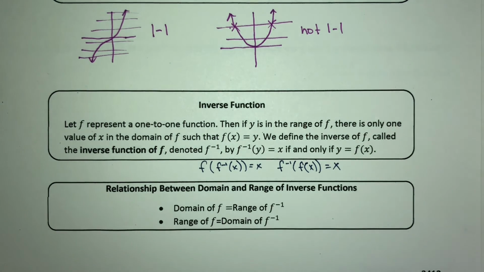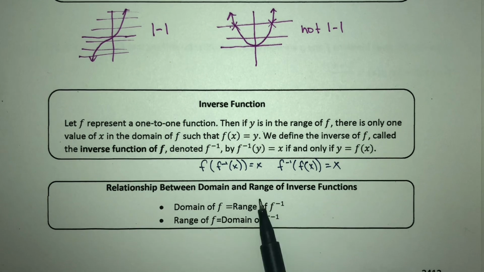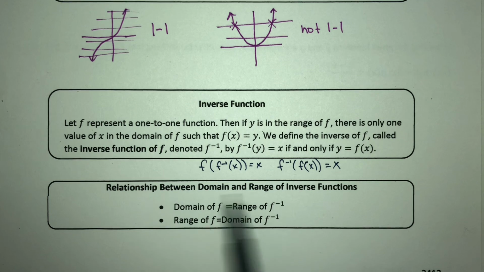In algebra, how many times do we use an inverse of some operation? If I add 2, then I subtract 2 later on. Knowing the inverse of something is very useful, and even more so here because we can find the domain of functions fairly easily, but finding the range is sometimes more difficult. But if you can find the inverse, then you have this nice relationship. If you know the domain of f and the domain of f inverse, then you know the range of each as well, because the domain of one is the range of the other.